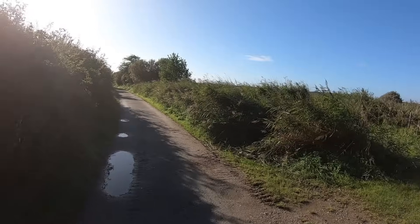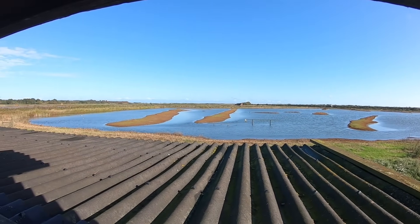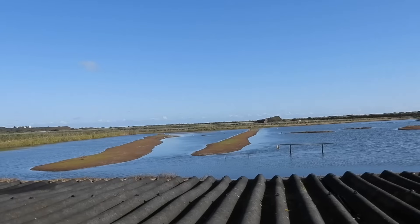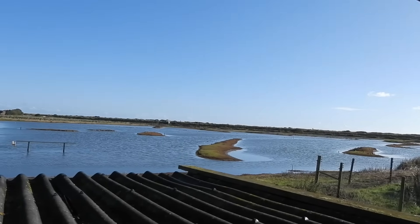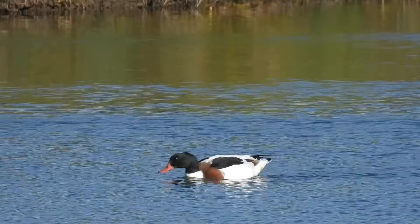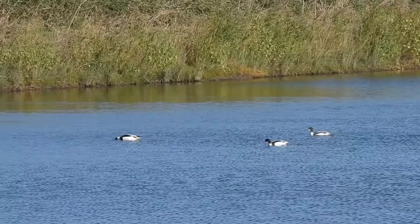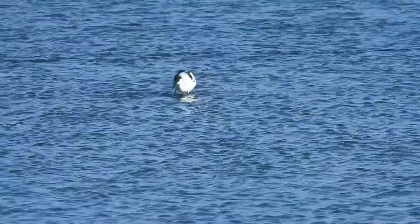South Hyde is not far from the Wildlife Lookout, and what a contrast — in the last hide there was nothing apart from the wagtails and a little egret, but here the water's normal and there are loads and loads of birds. In my opinion this is one of the best placed hides at the reserve, giving great views over lots of water and lots of islands. One of the first species I'd like to share with you is the shell duck. With a chestnut ring around their bodies and striking white and dark green markings, they're quite an easy duck to identify. They nest in cavities, and you might be surprised to hear that one of their most common nesting sites is down old rabbit burrows.